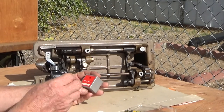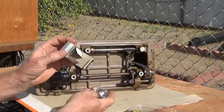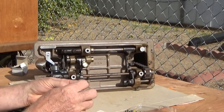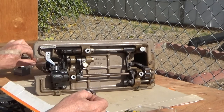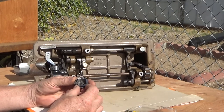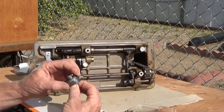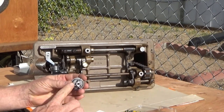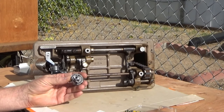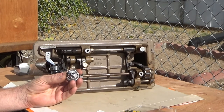Okay, this is a high rose hook for the 9610. Brand new. And it has the standard 9610 interior. And it has three set screws where the normal 306 has only two.